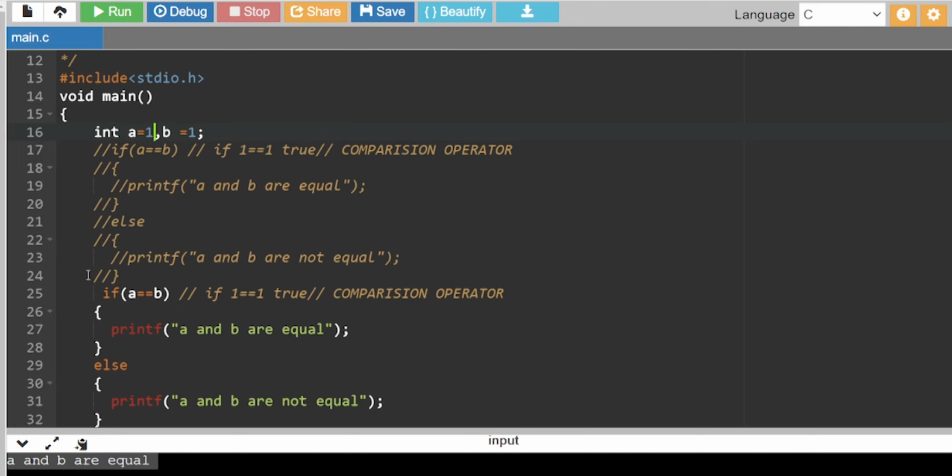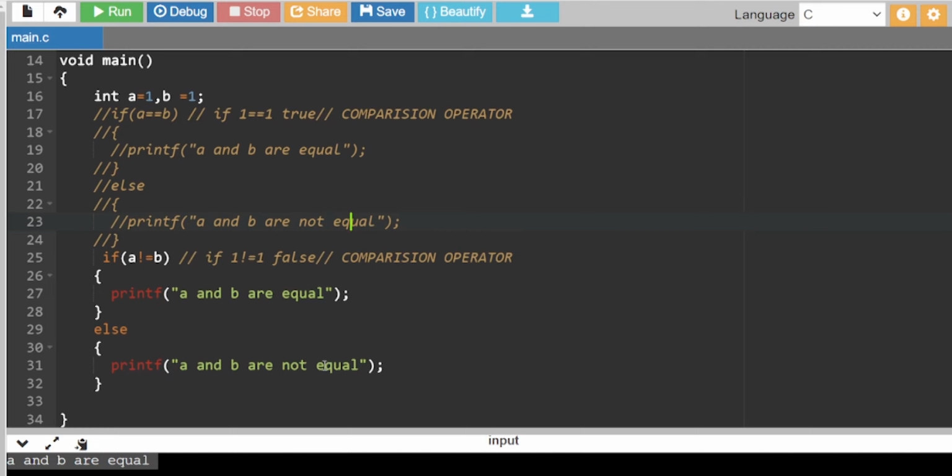So A is 1 and the B value is also 1. Now I am going to check if A is not equals to B. Since 1 equals B, this condition is going to be false, because we are asking if it's not equal. Then the else statement is going to be executed.